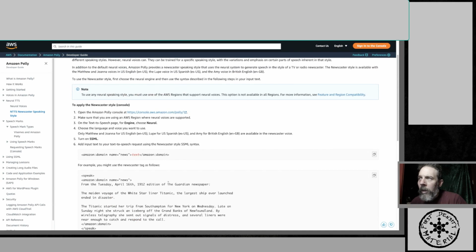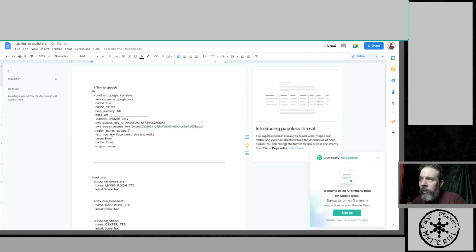Okay. Now, if you use my code, you'll notice that there is this right here, text type text. So I bypass the SSML altogether because I find that it's a pain. If you like to space out your words correctly, you'll have to use SSML here instead of text. Also, your automations are way more complex if you set that up, because you now have to pass the tags into it, and that is very difficult in my humble opinion. It's better just to go text than anything else. Alright, so that's what that is.